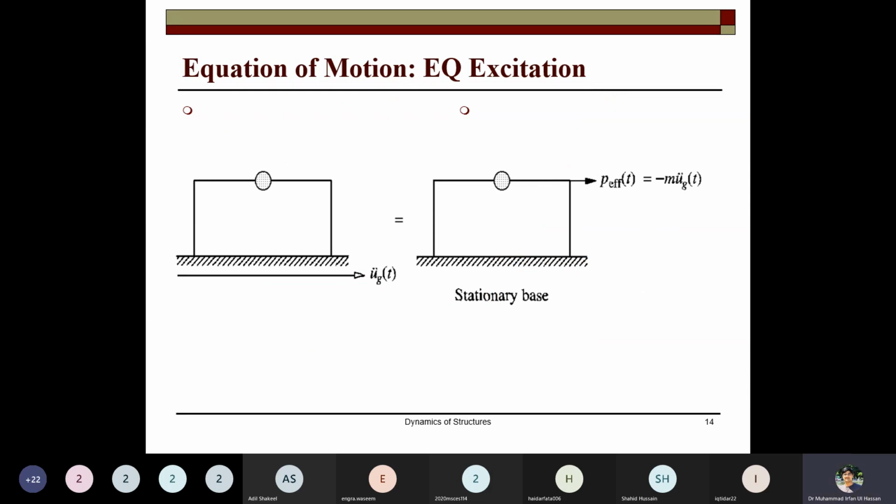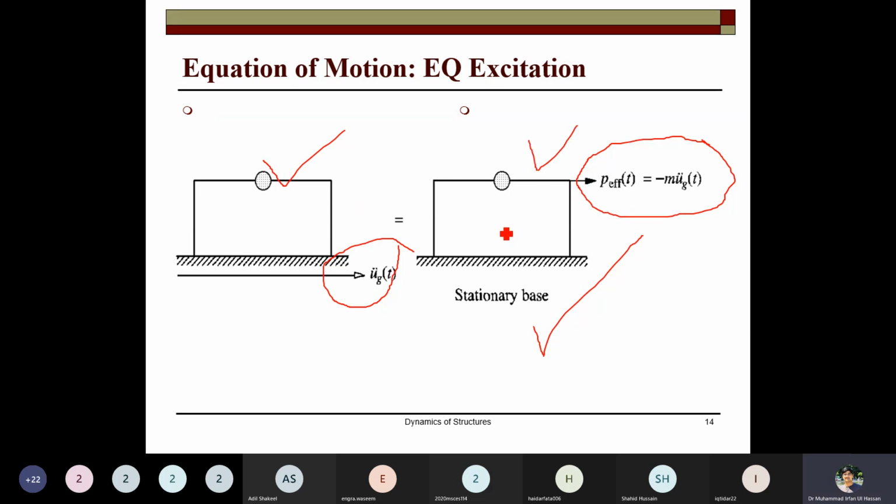So I can represent a system, which was a normal building but subjected to the ground acceleration. It is basically the same case when I remove the ground acceleration and apply a force at the top. The force amount is equal to mass times acceleration. So this is the same case. That's why we analyze like this case, because ground acceleration times mass is the effective force acting at the top of the building when the earthquake is hitting the building at the bottom. You can show it like that.